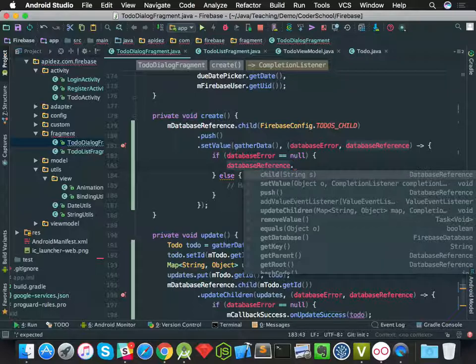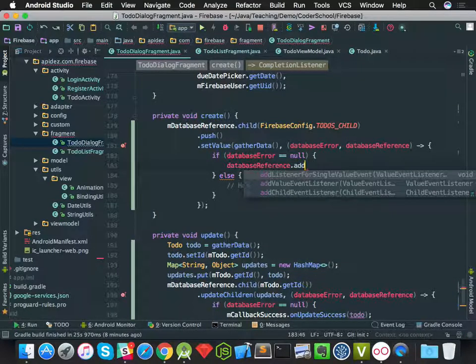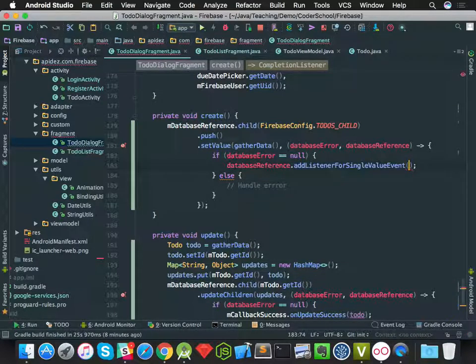Why? Because when the data changes in the cloud, you're going to be notified. They push the new data to you, and you just want to update it. It's real-time stuff. So later when you do the lab, you're going to know how to do it. And then I have to add a single event listener.